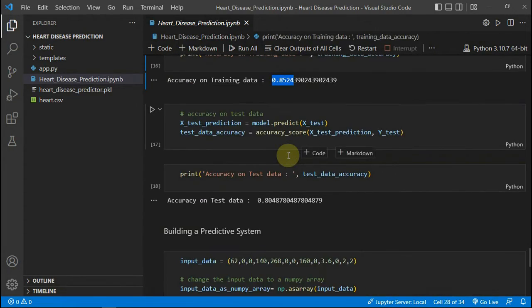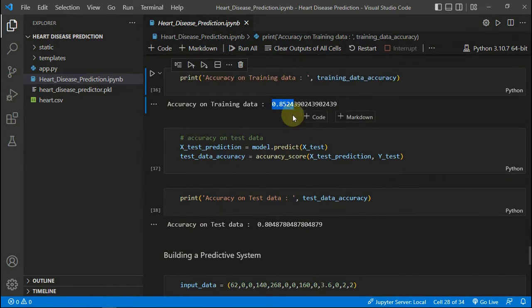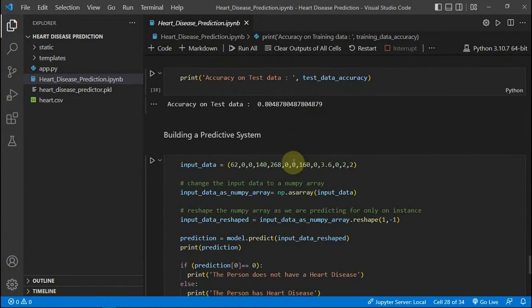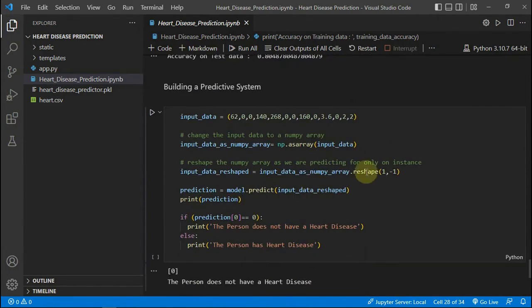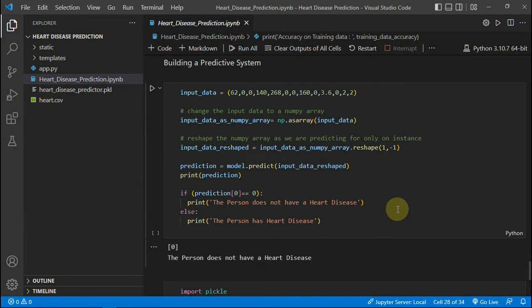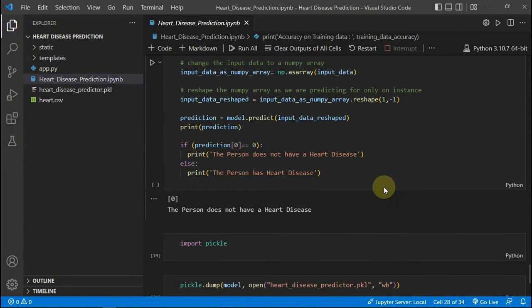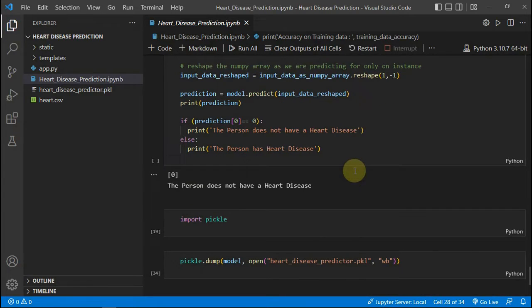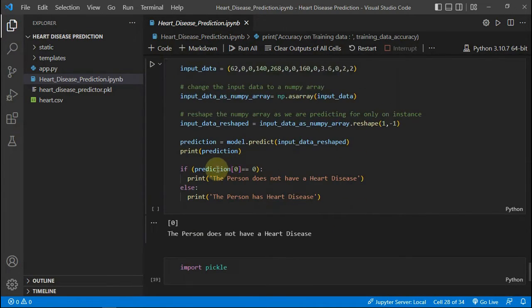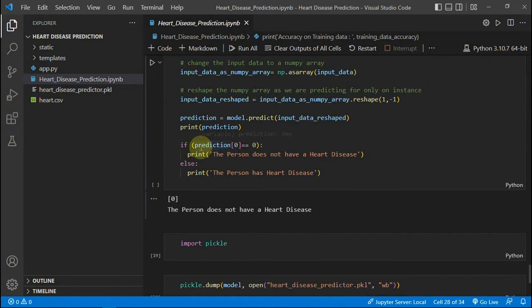So this was good enough for me for deployment purposes and as a practice project. So I just imported that model, and you can try other models as well to improve the accuracy, or you can just ask me to do it for you. And then we are just printing the result.